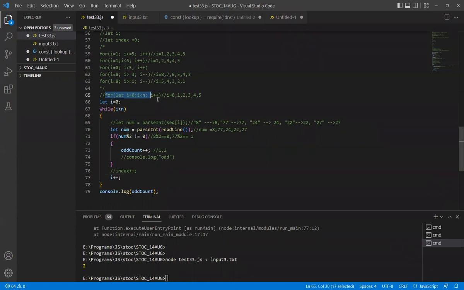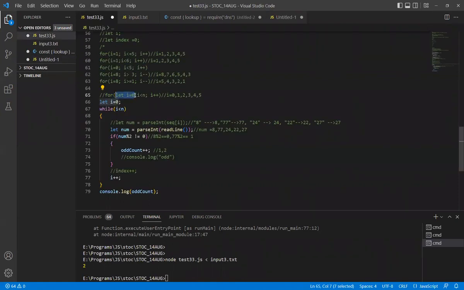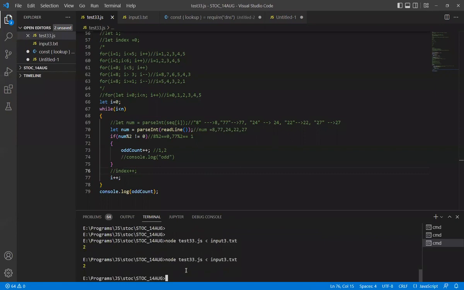So instead of writing in a single statement, all these three statements are written separately. I have written the same statements but in different positions. Initialization I put before the loop. Then while, then condition. This is the condition. And increment, I put at the end of the loop. Okay, let me run this program. See, it worked. Are you getting the difference between for loop and while loop? Basically, there is no difference between for loop and while loop. It's just rearrangement. But there are questions where while loop can be a better option to use.